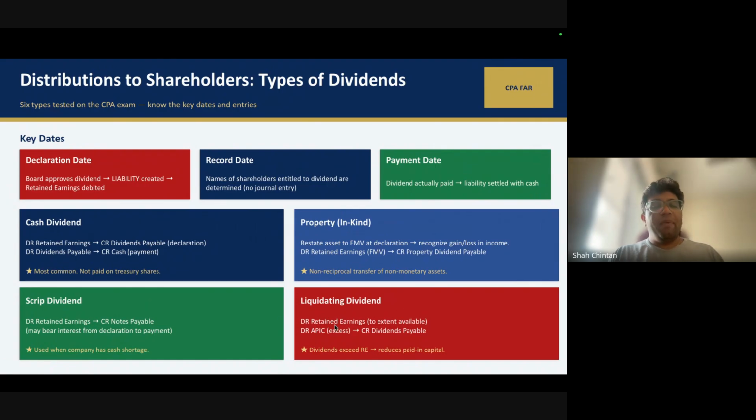So what we are saying, you debit retained earnings to the extent profit is available. So in my example, let's say you have a profit of $100 and you declared a dividend of $175. So up to $100, you have a profit available, so retained earnings is debited. The $75 which you are giving as extra dividend back is debited through your APIC to dividend payable. This is only one more concept. APIC is debited because it's a part of the equity. You are treating it as if you are paying the capital back if earnings are not available, but you are still paying the dividend to your shareholders. So some very small but very important key concepts here.